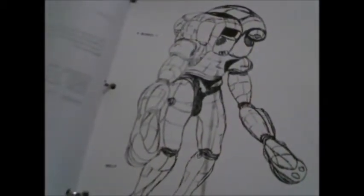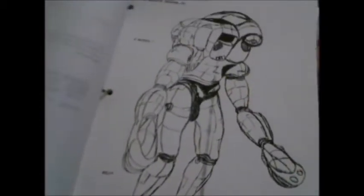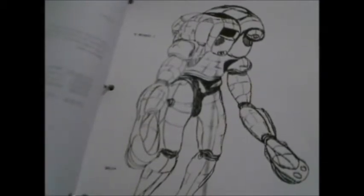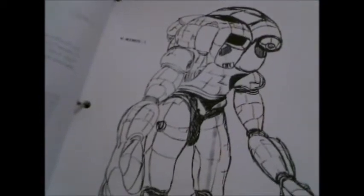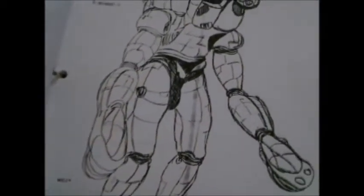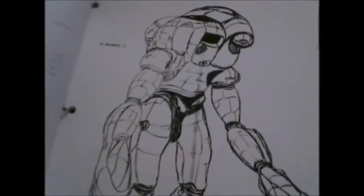T-7, but later on I discovered that I think another character was named T-7, so I kept it in the script, but I just put it on the side just in case it needed to be removed. Because I didn't want anything to look like any Transformers or anything else, but it is an original character, but it resembles other things.